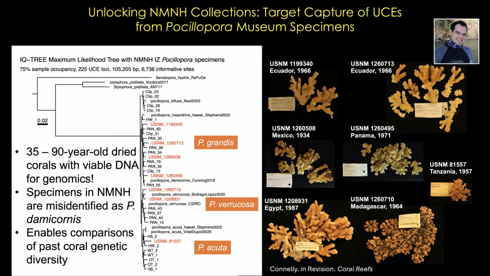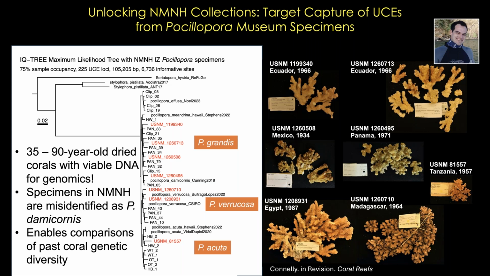We're having a lot of success across the dry collection. Altogether at the NMNH, we have around 70,000 lots of corals, and around 30,000 of these are dried. Now, oftentimes dried skeletal vouchers are bleached, but in our collection, we actually have quite a few corals that still have remaining tissue, and you can see that here in all these different images of the Pocillopora. They have a lot of tissue on them still.